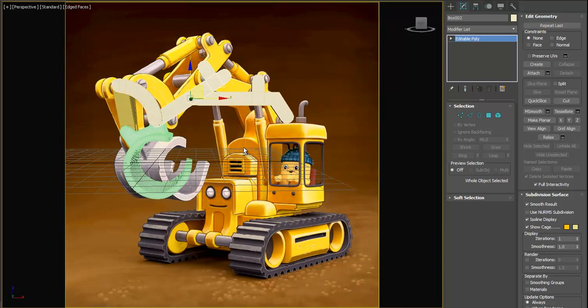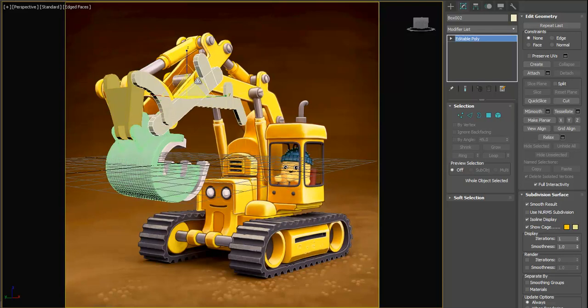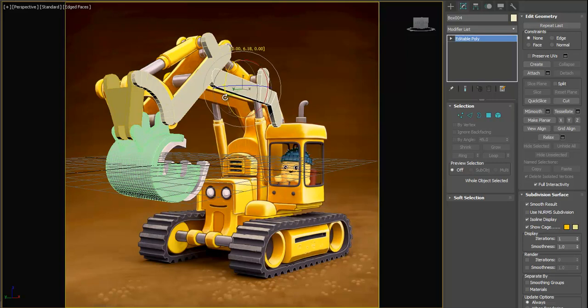So basically we need to make it bigger and rotate it a little bit more, and we need to adjust the size of this too. Okay, and a little bit more, I guess.